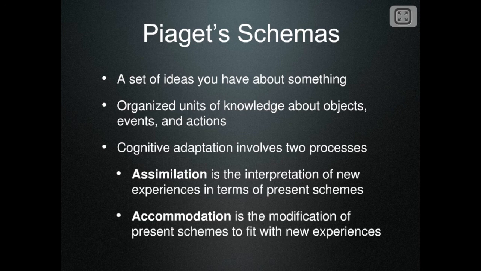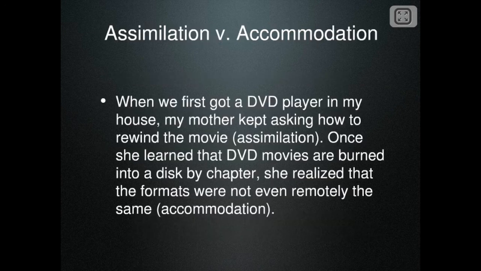And then we went into these ideas of assimilation versus accommodation. So assimilation is the interpretation of new experiences into present schemas. That's where my daughter thought all the animals at the zoo were puppies, because the puppy was the only four-legged animal she'd been exposed to. Versus accommodation. When she got a little older, she realized that the zebra is not a puppy, and she made new schemas, she modified her present schemas to fit those new experiences. So assimilation is trying to fit the new experiences into what you've already got. Accommodation is actually changing what you've got to fit the new information.